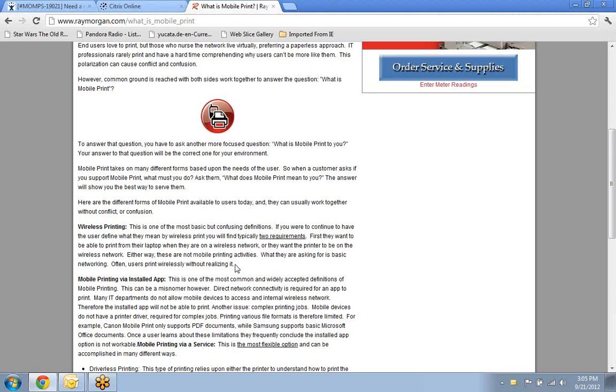As IT people, you and I know that's just simple TCP/IP connectivity. Sure, we support that. But the other way they may define it is, I want the printer to be on a wireless network. Yes, I know my laptop's on the wireless, but I want my printer to be on the wireless network as well. That's why you have to ask those questions: what do you truly mean by this?